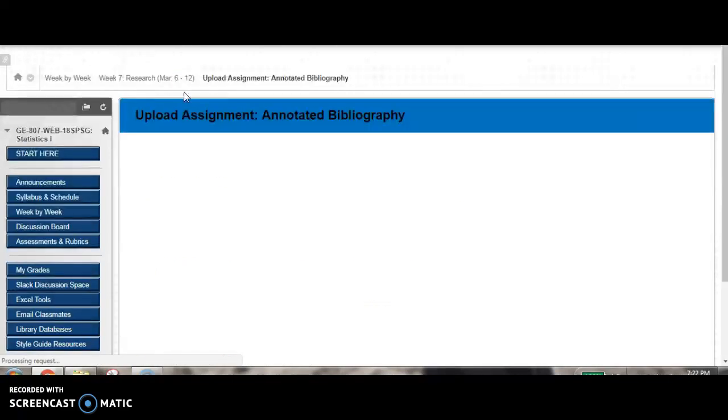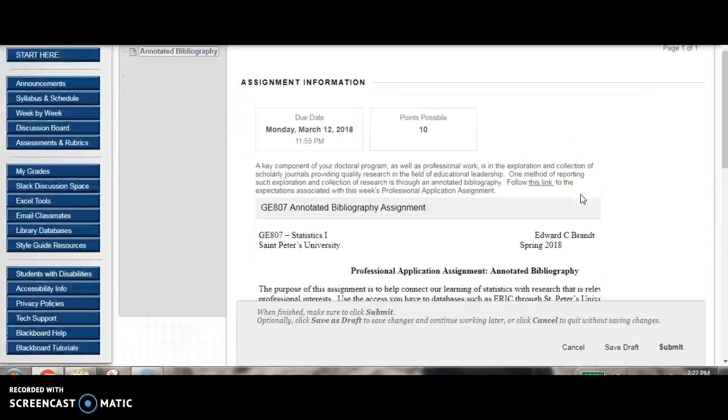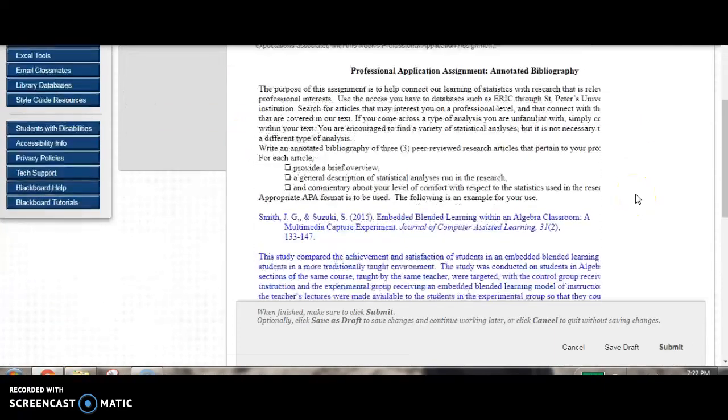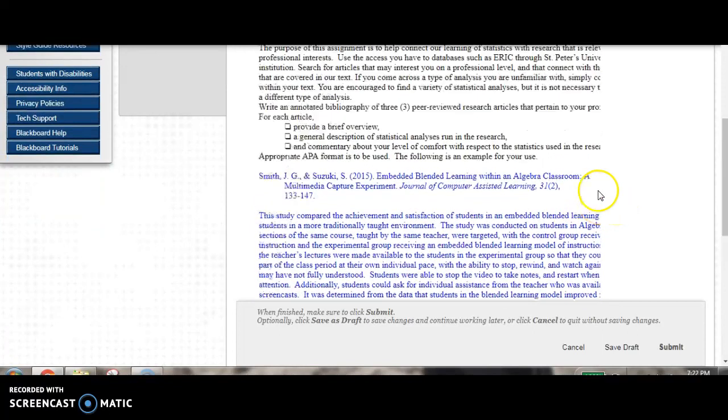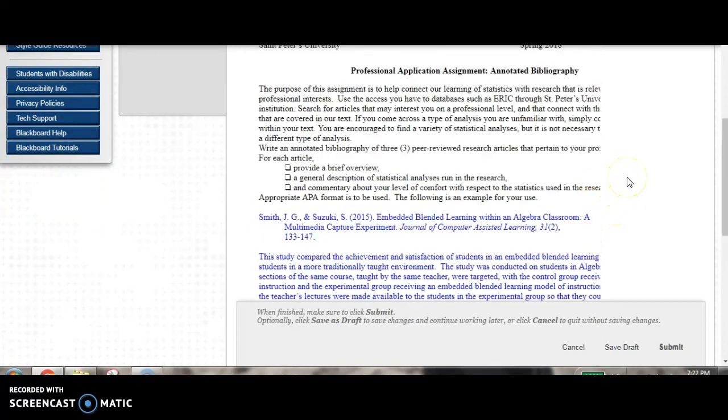And in the Week 7 link, and it is an assignment that you will submit, you see here that I have information as far as why we're doing this, but also a link, right here for you, the description of the assignment.